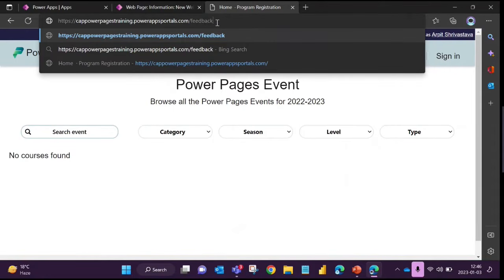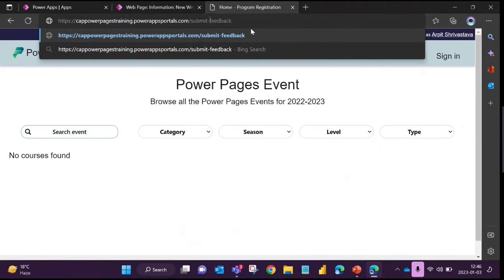And you always need to make sure that you don't use any special characters here. You can use spaces for better understanding of the page, because sometimes users see the web page name and understand the purpose of that web page, so that a layman who doesn't have the technical knowledge can also understand from the page URL what this page is supposed to do, right? So for example, I can keep this page name as submit feedback.